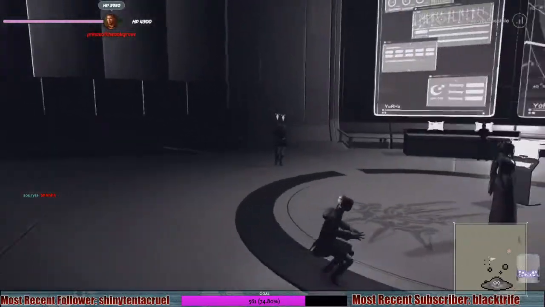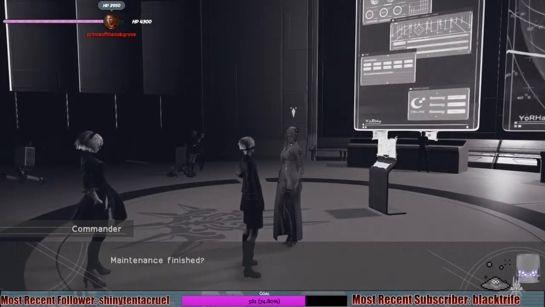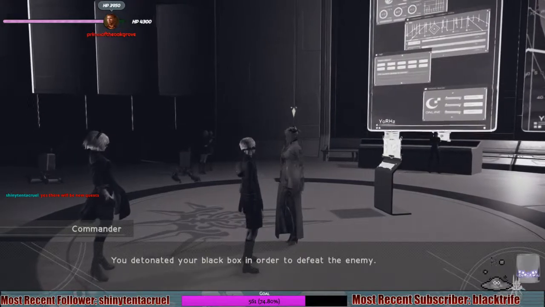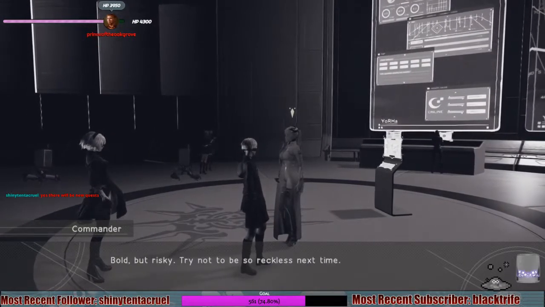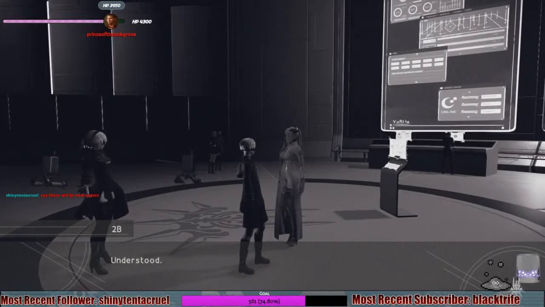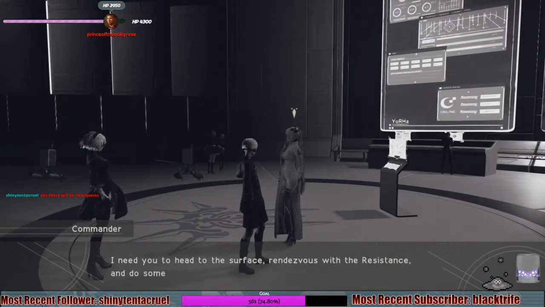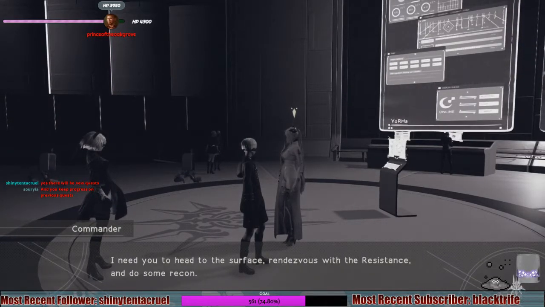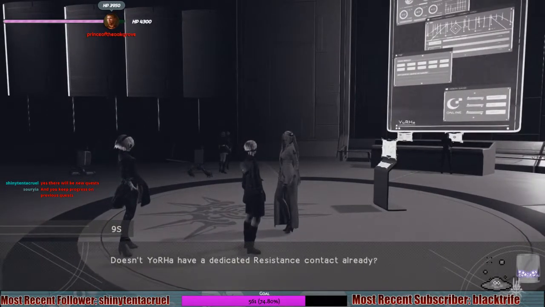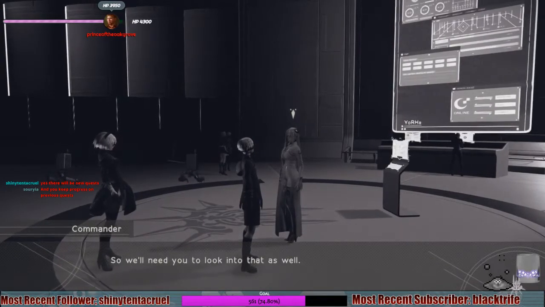I can talk to her. You. Ah, 2B. Maintenance finished? Yes, Commander. You detonated your black box in order to defeat the enemy. Bold, but risky. Try not to be so reckless next time. Understood. I know you're fresh out of maintenance, but I have another mission for you. I need you to head to the surface, rendezvous with the Resistance, and do some recon. Doesn't Yorha have a dedicated Resistance contact already? We haven't been able to get in touch with them, so we'll need you to look into that as well.